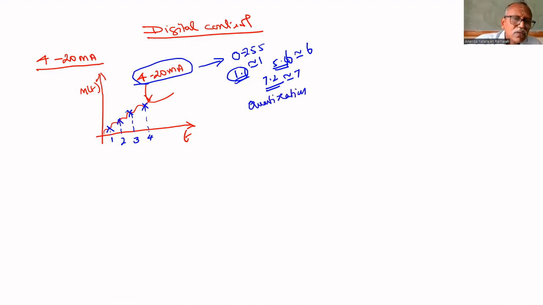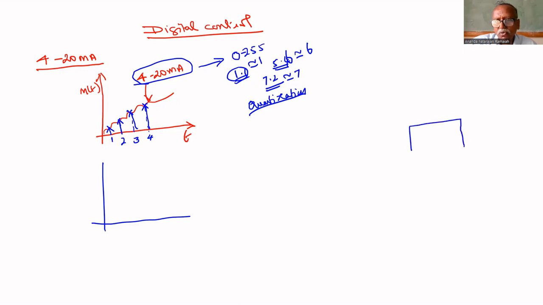Quantization is also a noise-like error. First, it will be converted into discrete analog value, then it will be converted into digital number by quantization. After quantization, it will be a number from 0 to 255. By using that number, the controller gives periodic numbers. You cannot control the process by using that number, because the process requires an analog signal to control it.